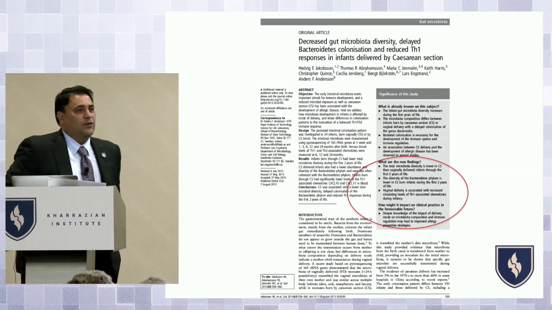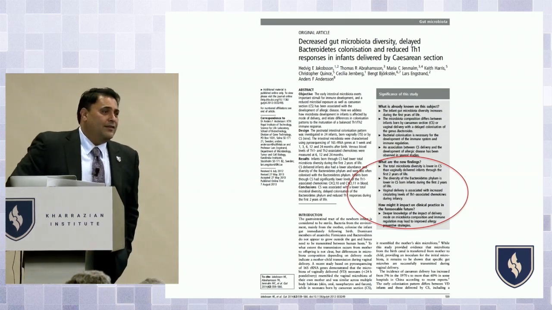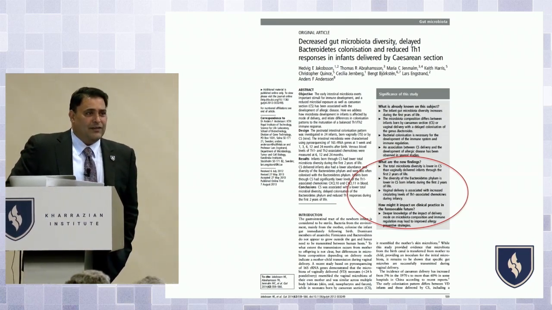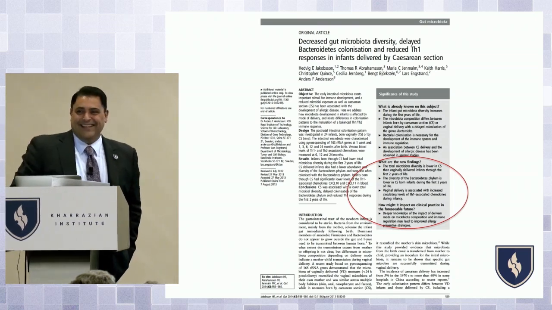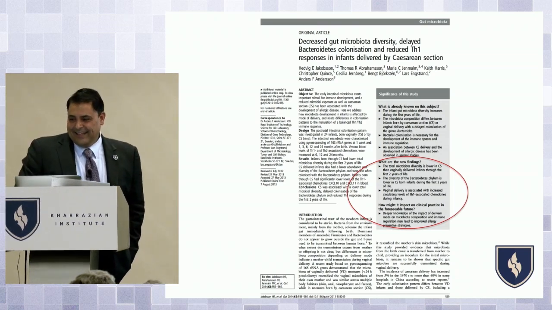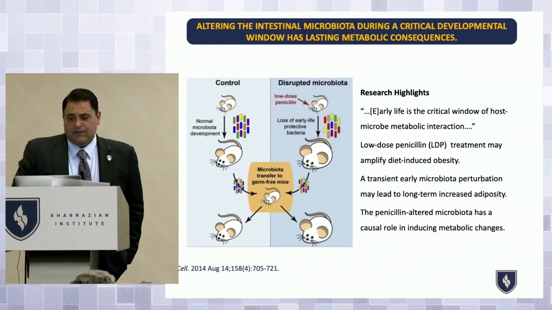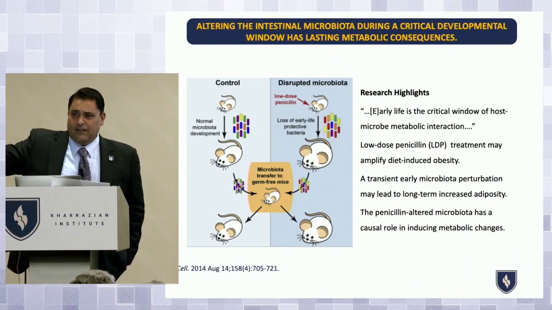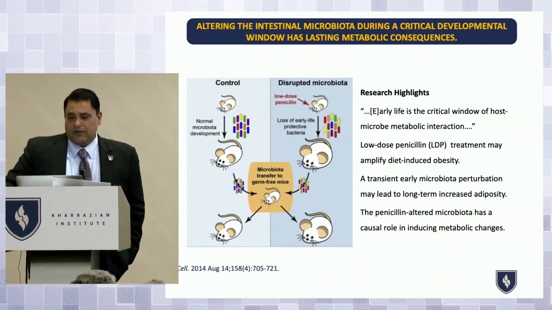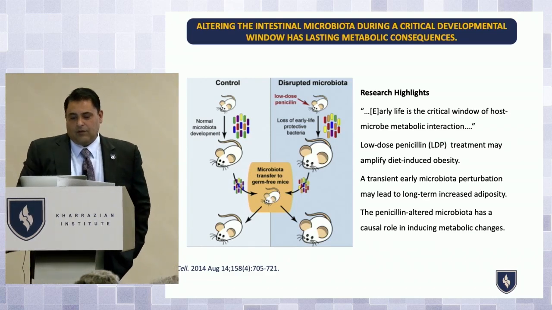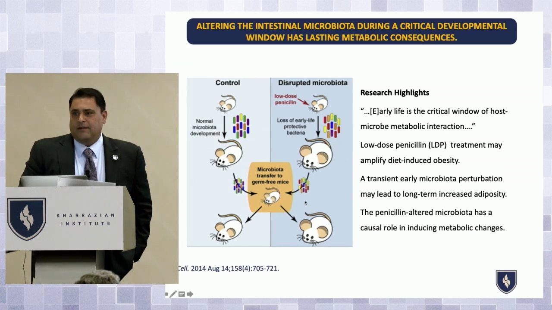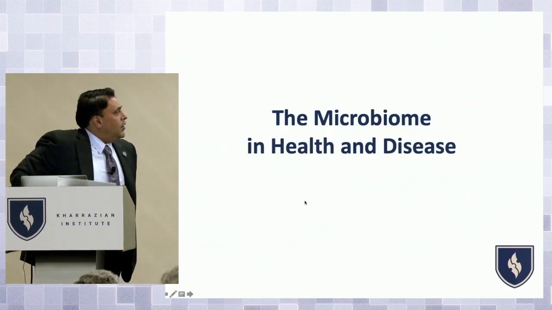Okay? So maybe your GI protocol is for prenatal work. It's not even for symptoms. You're just trying to get the gut as healthy as possible. And if it was, you would start north and go south. All right. Now, this is a paper with mice, because with mice, they don't have a long lifespan. They can really check their offspring and their offspring's offspring, and altering intestinal microbiota during a critical development window has lasting metabolic consequences. So when they disrupted the microbiota in mice, their offspring all had problems.